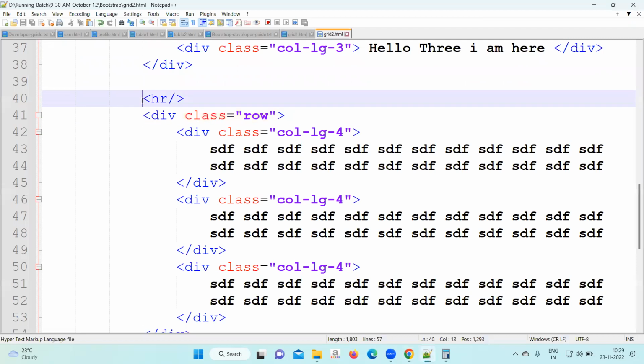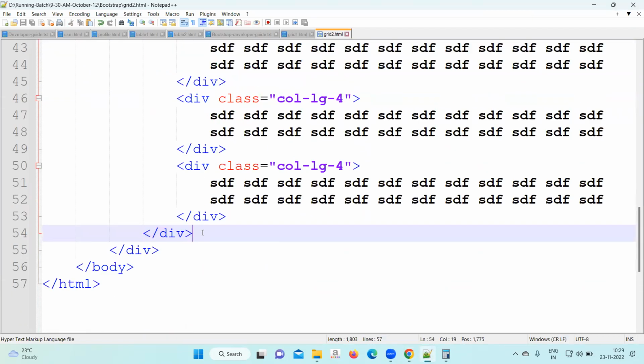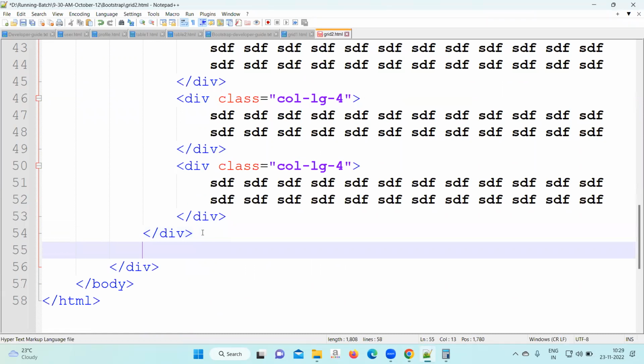Next row. After one HR, you can write the next row.